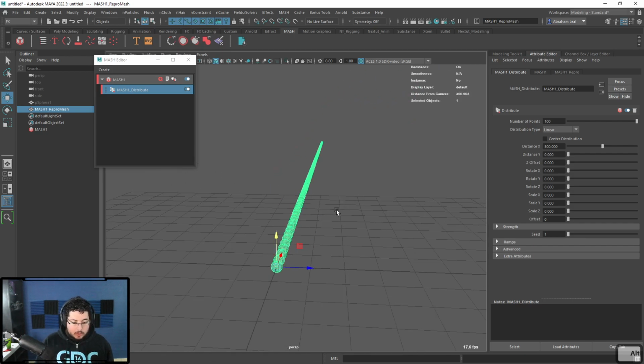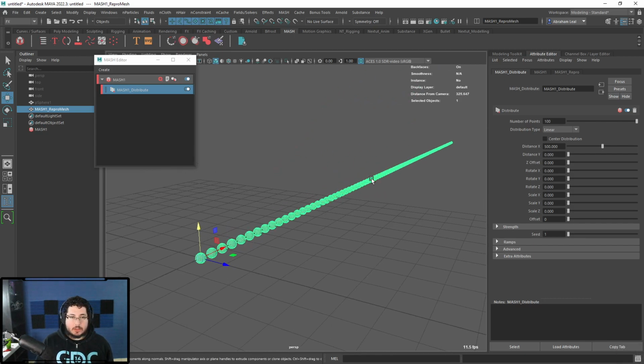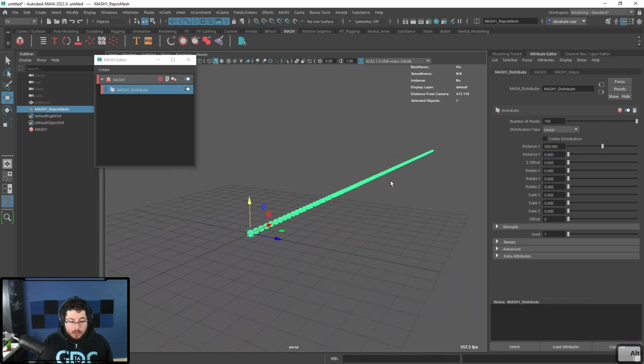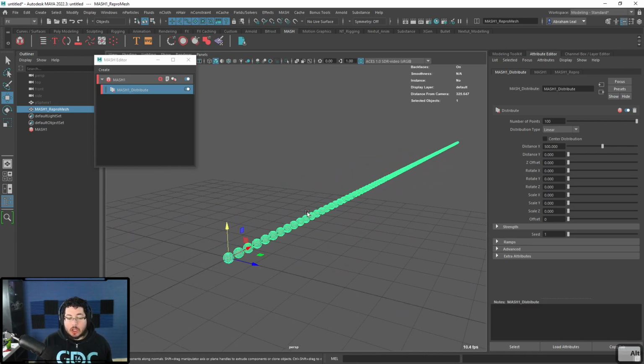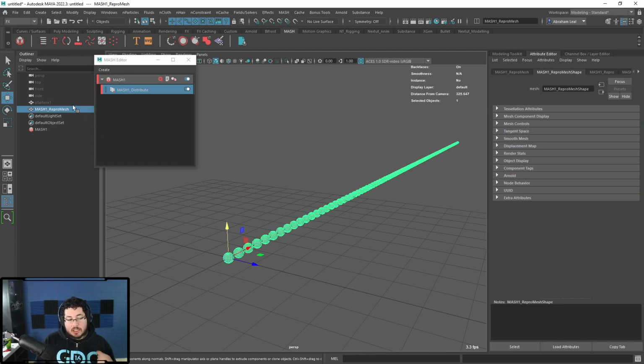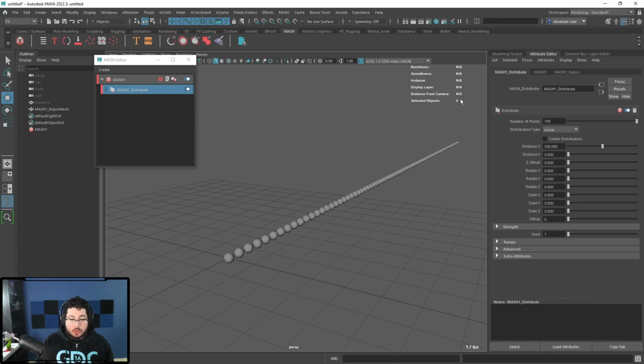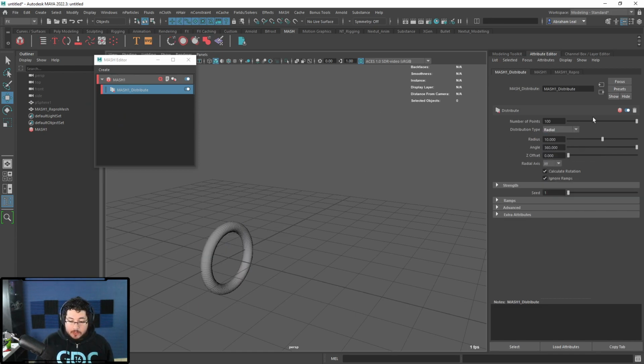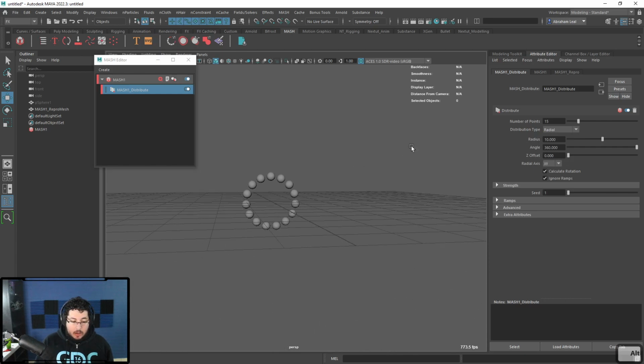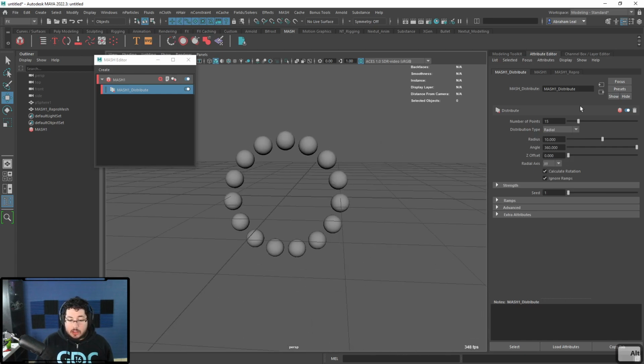And if you just want to duplicate something a lot of times, Mesh is also really useful, because as you can see right here, my computer is moving super fast because these are not copies. Each object is just an instance of the original sphere that we have over here. So in the mesh distribute node, there are a lot of things that we can change. For instance, we can see linear, we can see radial. Let's lower the intensity, and now we can distribute the spheres in a radial fashion.